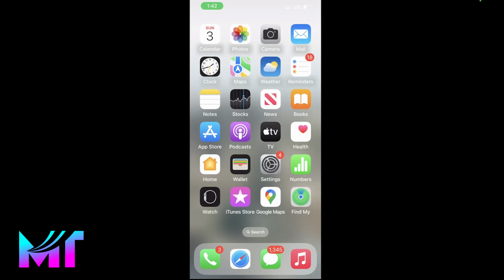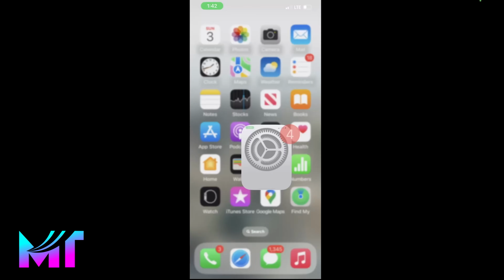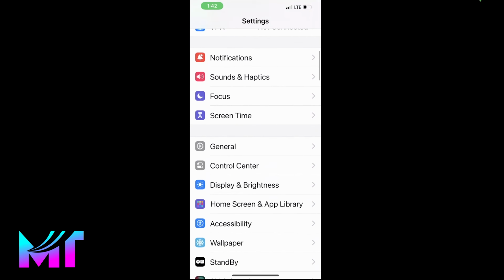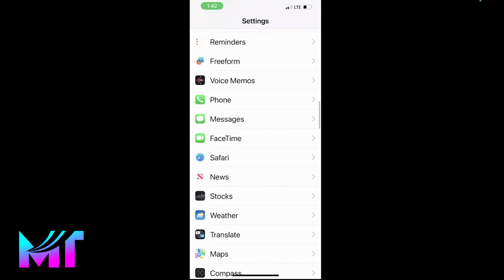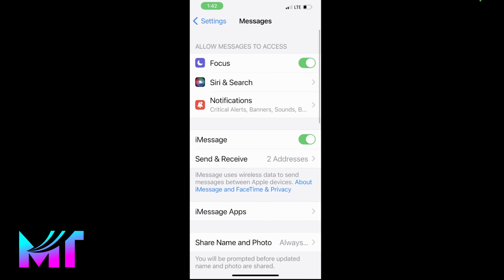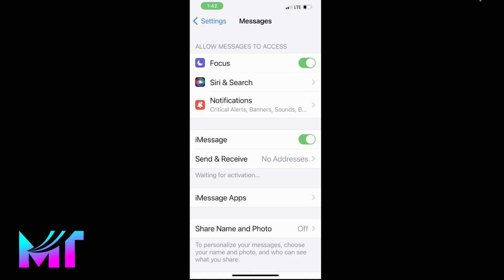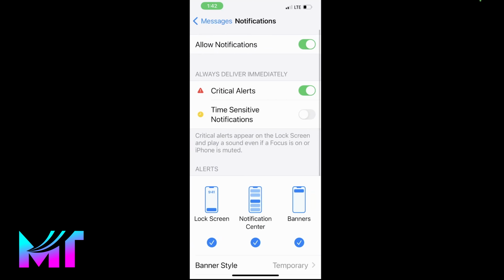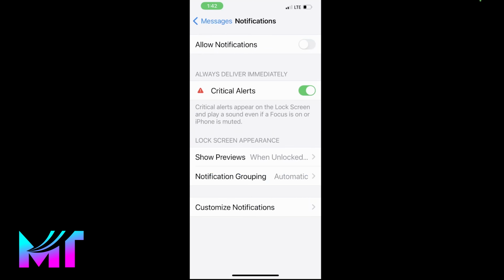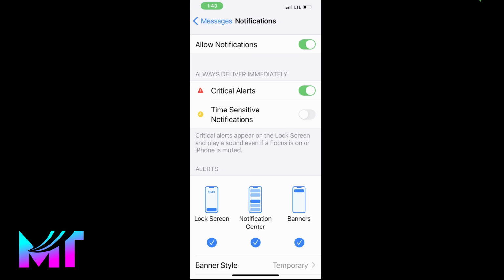In this video, I'm going to be walking you through how to troubleshoot the WhatsApp verification code not being received on your iPhone. So the first step is to go to your Settings app and then scroll down to Messages. Then click on it. Now, if you have your iMessage turned off, you will need to turn it back on like this. And then you go to the notification section and ensure that the notifications is also set to on. This is going to ensure that when messages come in, you receive them.